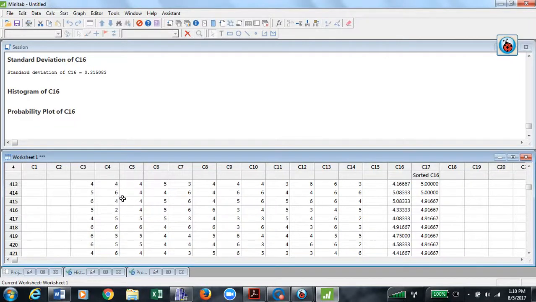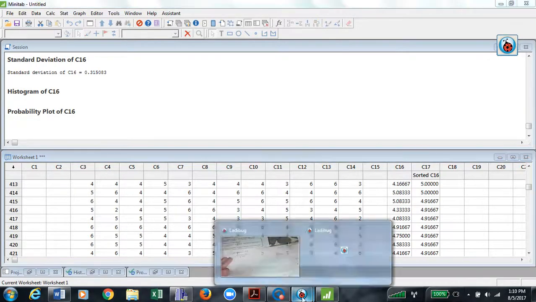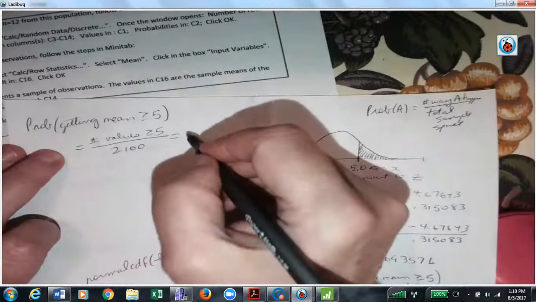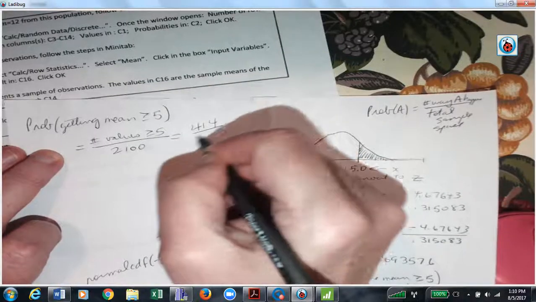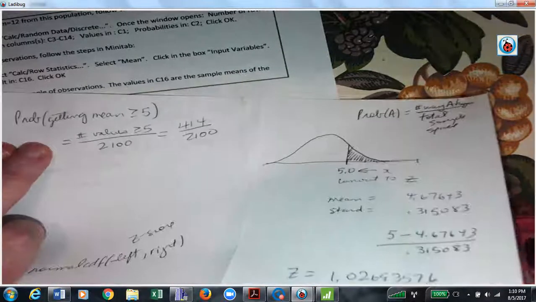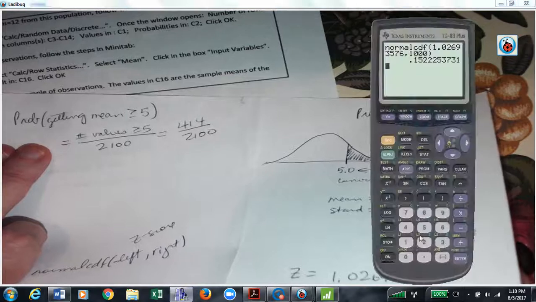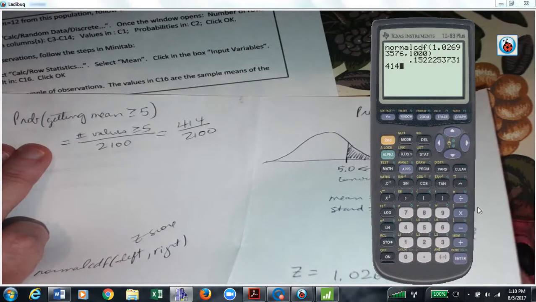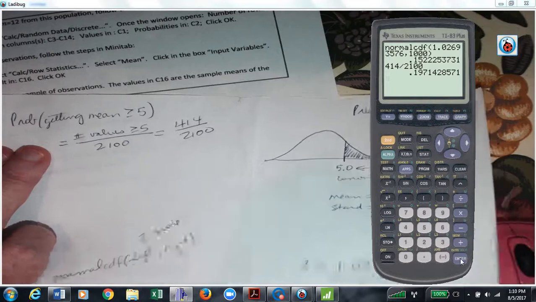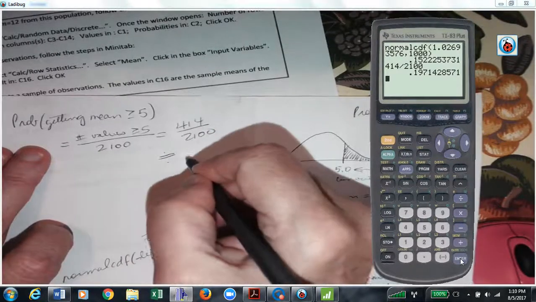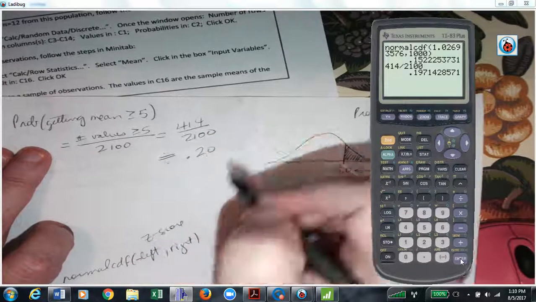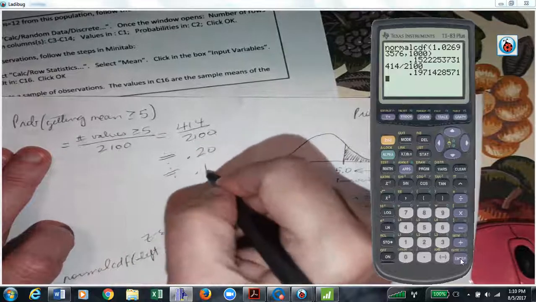Okay, so we have 414 values that are 5.0 or bigger. And so that will be my probability. Remember, probability is always a number between 0 and 1, inclusive. And so for that one, I'll take it to 3 decimal places.